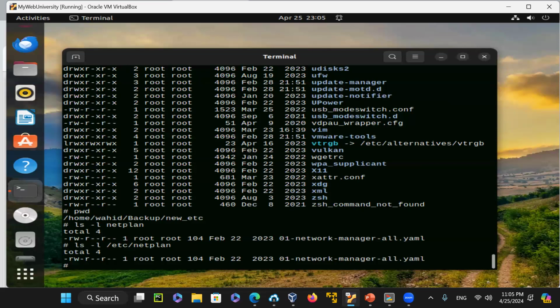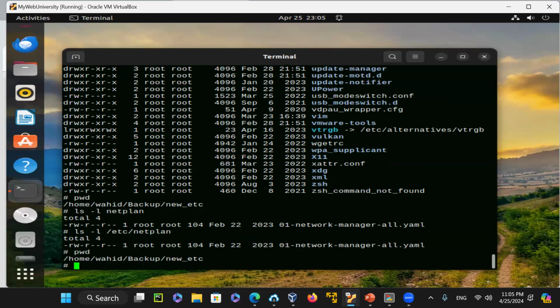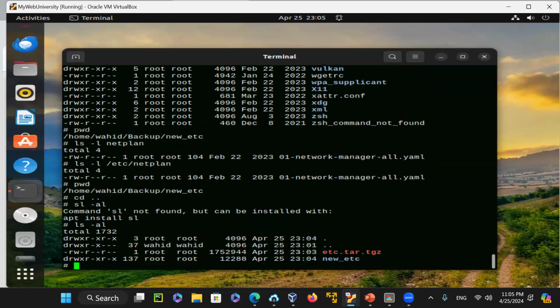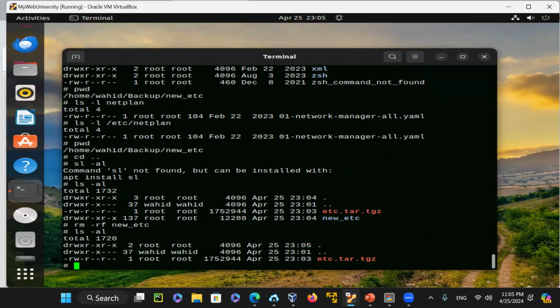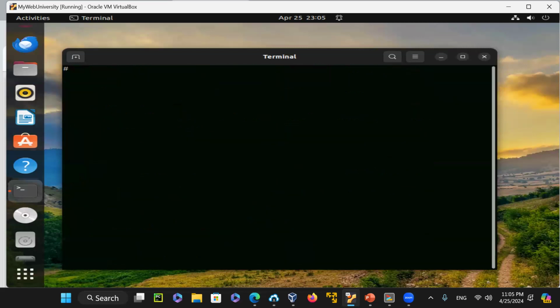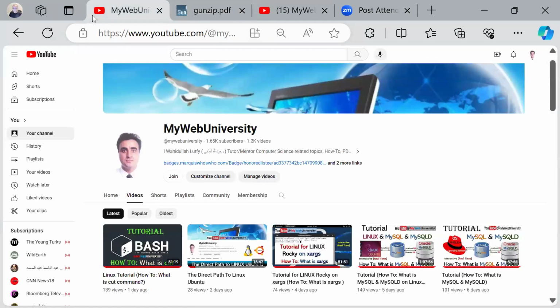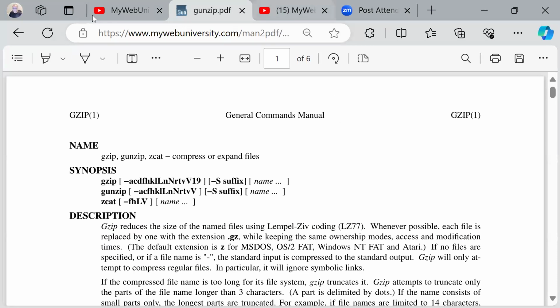So this is about tape archiving and everything. If you don't need the directory where you extracted the backup because you have the archive already, rm -rf new_etc. Or you could just extract a portion of it, whatever you need, NetworkManager or some other configuration file. So this is about those 3 commands that you learned. Please try to learn this stuff and benefit from it and help somebody else that might need your help.